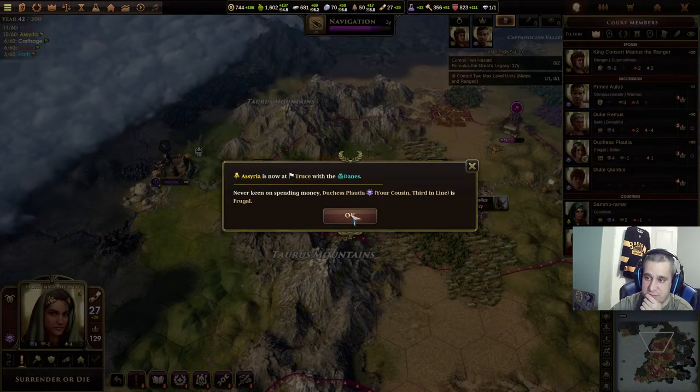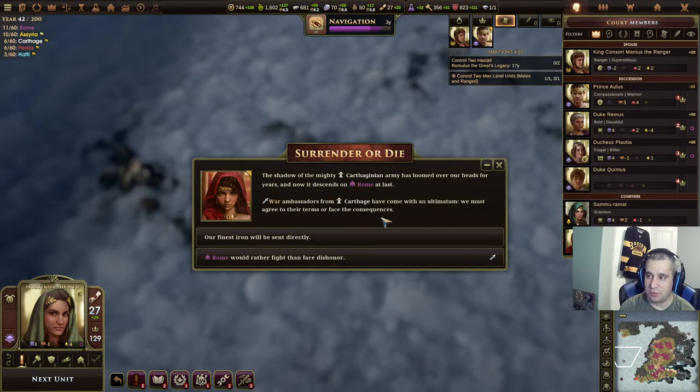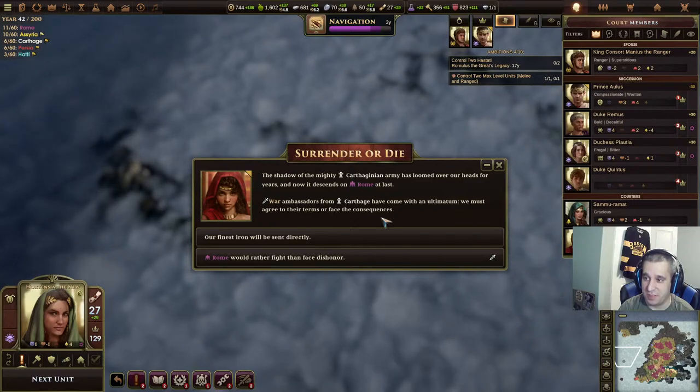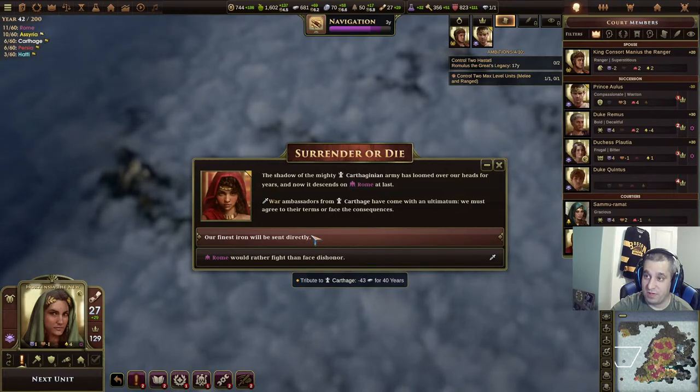Syria is now at truce with the Danes. The shadow of the mighty Carthaginian army has loomed over heads for years and now descends on Rome at last. War ambassadors from Carthage have come with an ultimatum. Must agree to their terms or face the consequences.